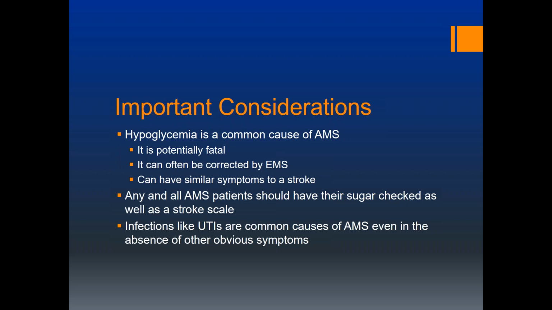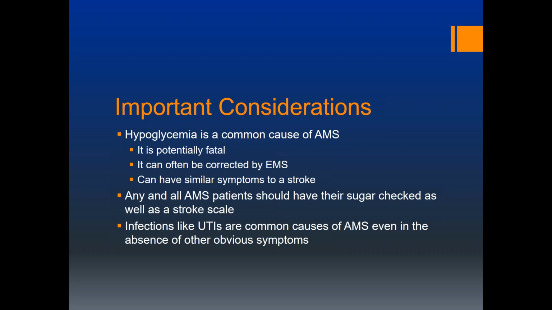A stroke scale, they came up with a million of them. The minute somebody invented something, everybody went, oh, that's a great idea. I'm going to name it after me. I'm going to name it after them. I'm going to name it after my maiden aunt Sally. So there are stroke scales from Boston, Miami, Cincinnati, Los Angeles. And guess what? They all evaluate the same thing.